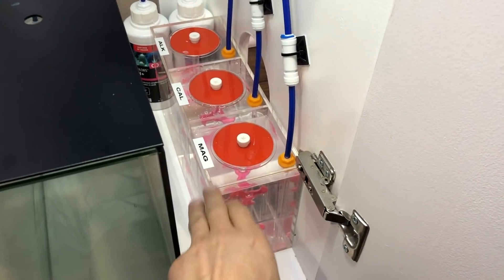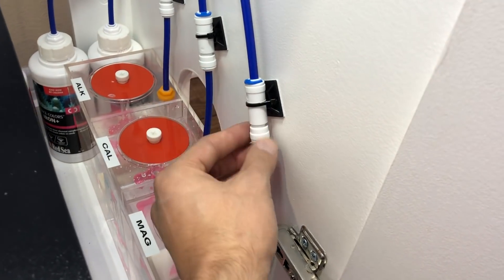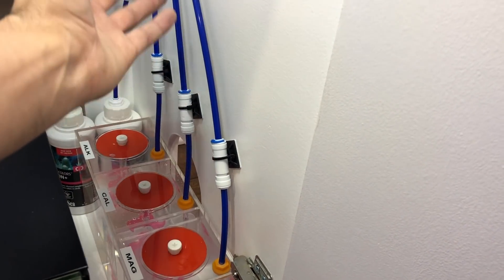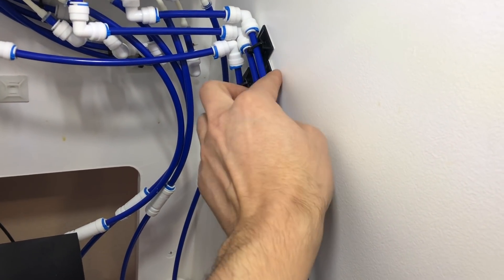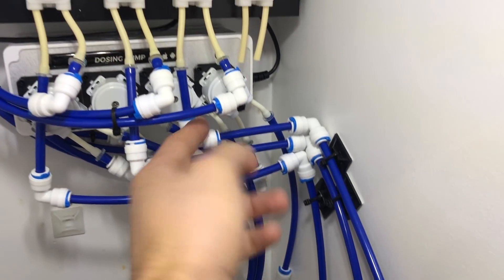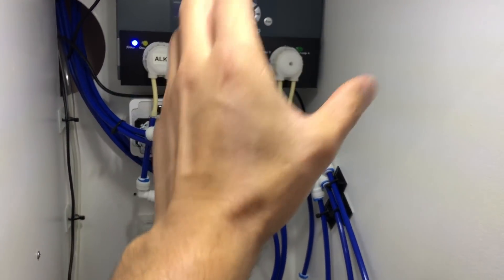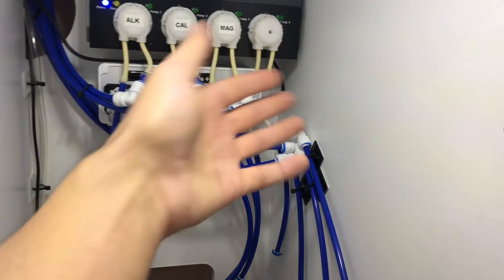Here you can see my current setup — I have the Coral Box doser, and I did the same conversion, gluing it so I'm able to install the check valve. These check valves are the John Guest check valves, which in my opinion are a lot better than the budget ones. These are about ten bucks a pop; the others are a few bucks a pop. You can also use line management holders with zip ties to make everything look a lot cleaner. From there we go to a 90 to another 90 — it's really limitless. With the RO lines it's a lot more accurate, and the lines are always primed — there's never any air in them. At the beginning you may get some air, but once everything gets worked out after running, it'll never get air unless you disconnect it.